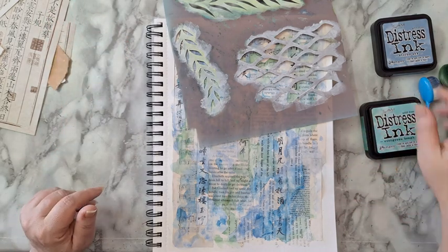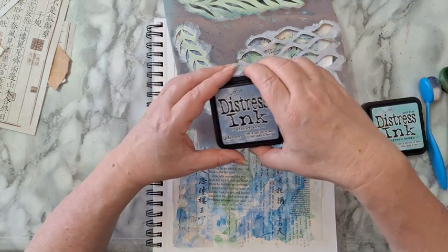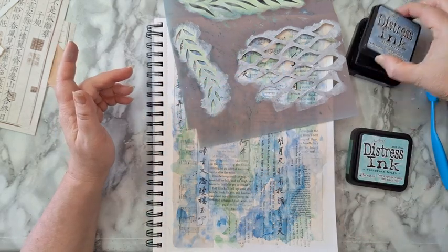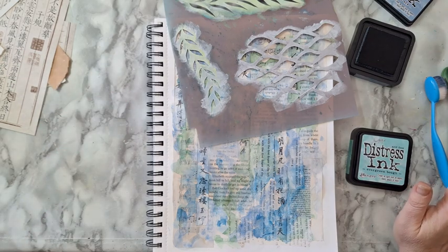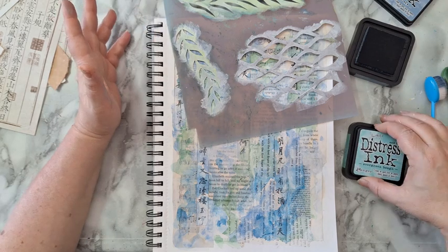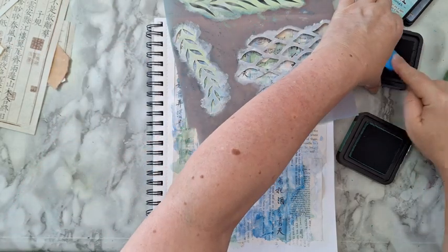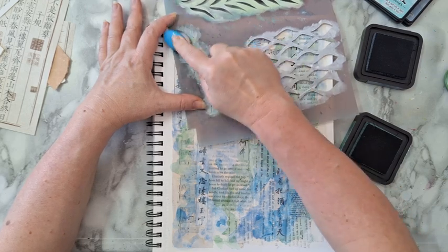So okay, so I picked two distress inks, Stormy Sky and Evergreen Bough, and I'm going to start doing this. Of course, I could have just taken some acrylic paint with a makeup sponge. This way I thought would be a little bit softer, but we'll see. So I'm just starting with one color and we'll see how it looks on the page.